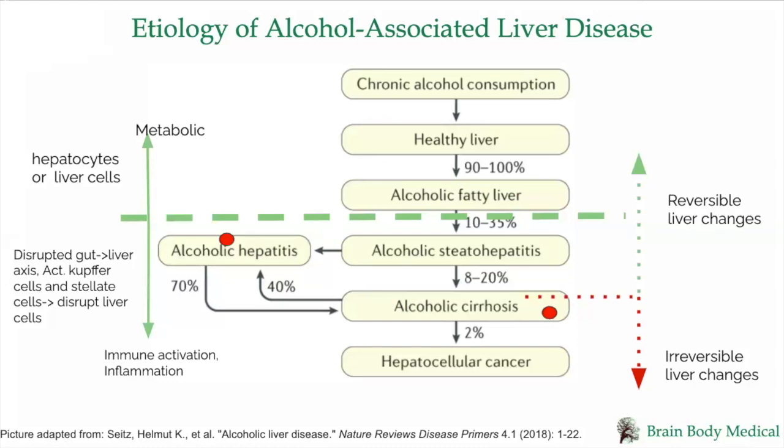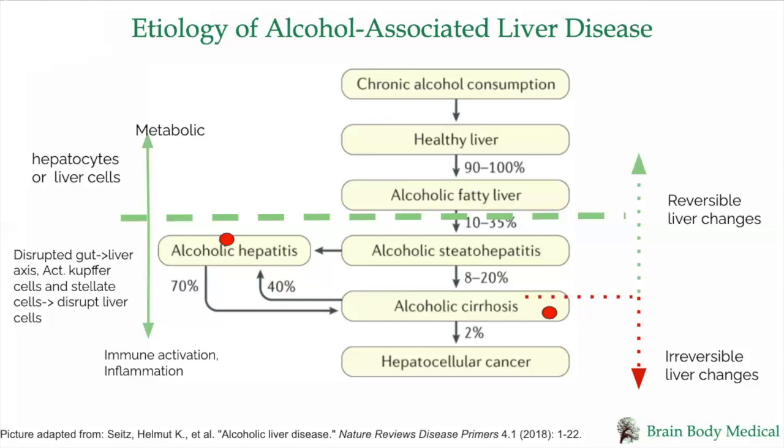The other area with a red dot is alcoholic cirrhosis. If you have severe alcoholic cirrhosis, then that may indicate that your liver is not functioning very well. If your liver is not functioning well, that's almost like end stage liver disease. And so at that point, also, you may need to get a transplant. There are not very many treatments right now for severe alcoholic cirrhosis.